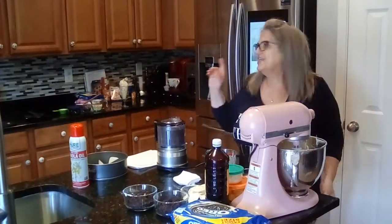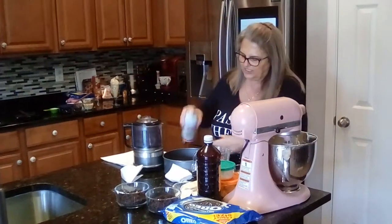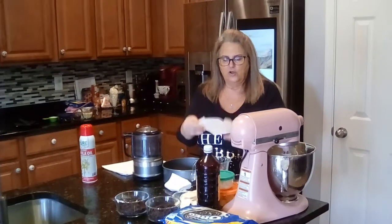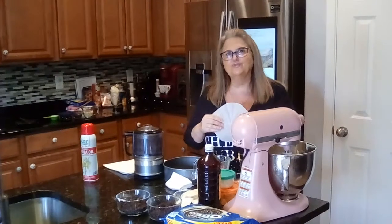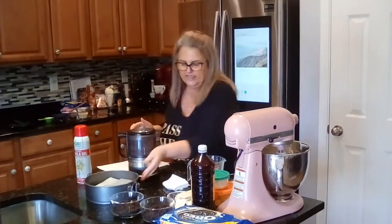The first thing you're going to do is set your oven at 350. Set. And then next you're going to get a springform pan, which I have this smaller one already. I'm going to spray the bottom of it, just the bottom, just a little. You can use butter. And then I went ahead and cut a parchment paper already, a perfectly round one. If you want to know how I did this, go ahead and look at one of my other channels, and it's there. So I put it in there and it's set, and then we're going to get started.